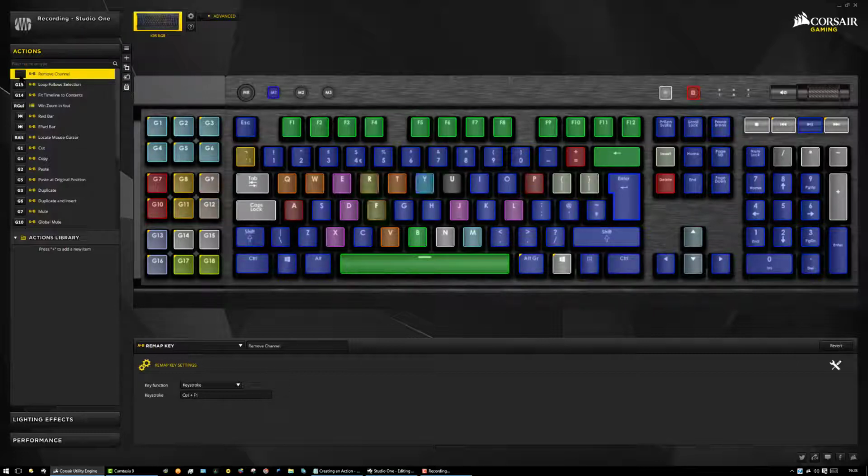Now, remove channel is a function that can take things like VCAs and buses and remove them. So it's not an actual track, it's more something that you'd route to, and you can remove that. If you remember in Studio One, buses and VCAs don't actually display any kind of track information, but we can still remove them. So what we're going to do is try and put this on the mixing layer, because chances are you're probably going to use it at the mixing stage.